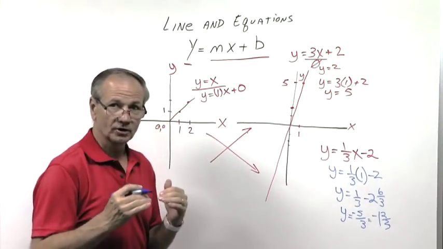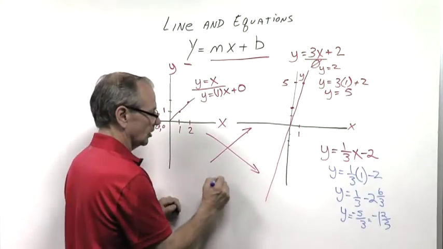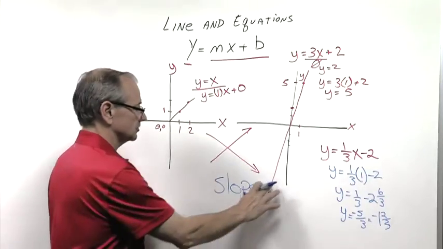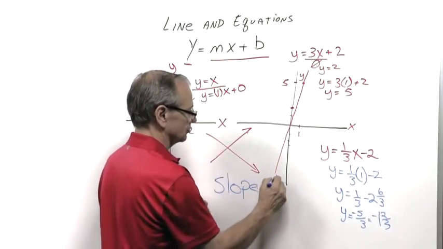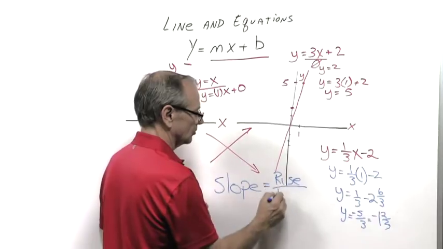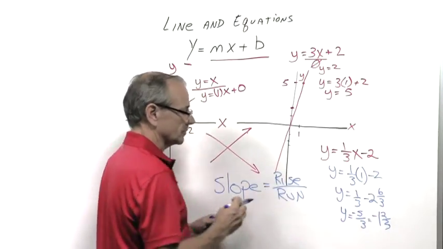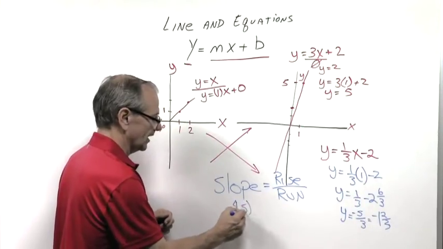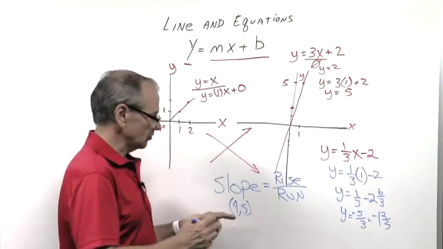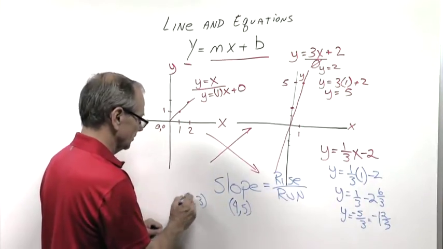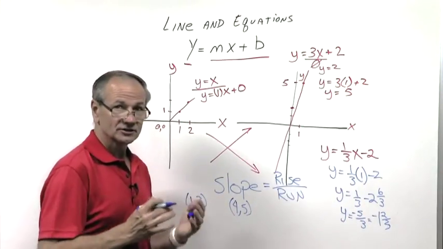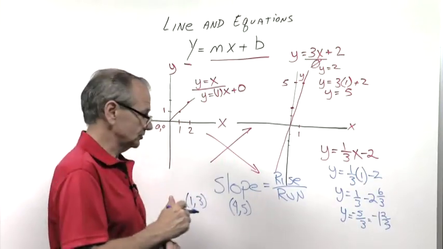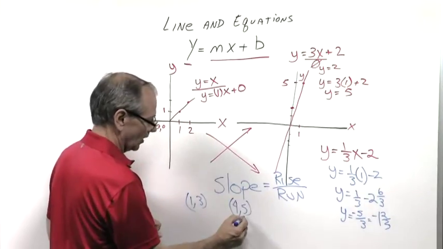But since it has a slope of 1/3, remember, slope, this is the most important thing about slope, and it's the place that most people make mistakes. Slope is equal to your rise over run. Now, where a lot of people make the mistake is they look at the x-coordinate. Let's just say we're going through the point (4, 5). And whenever they're calculating the slope, let's say from (1, 3) to (4, 5), they always think, since the x values come first, they go on top. Exactly opposite, because your rise is your y values.